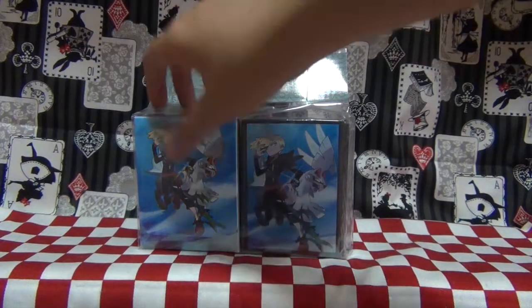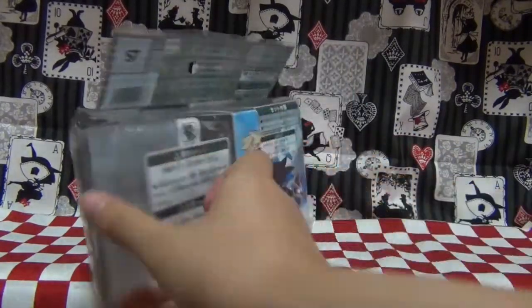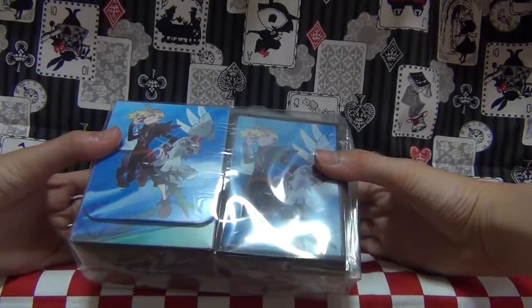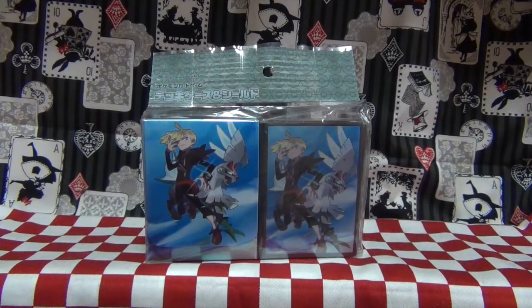That's another thing that I got. Stick Glaceon or Eevee on anything and I will buy it. There's not much to say about this because I honestly don't play the card game — I just collect all the ones that look cool. This honestly looks awesome, so I got it. And I needed something to store my cards in anyway, because the binder I have is getting kind of full. I do want to start playing the game, I just don't know when or how.